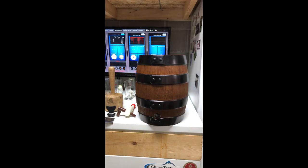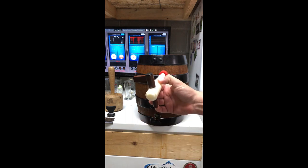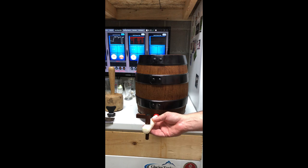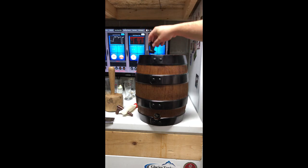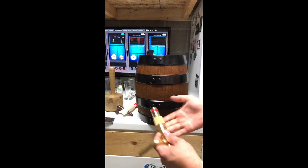I'll show you some pieces, parts we have of the whole tapping and the gravity keg system. We have a plastic tap, which is more of your traditional actual pound-in tap. We have this keg venter. This sits on top, and you screw it in, and it vents your pressure to allow you to drain and pour. This is a new tap.